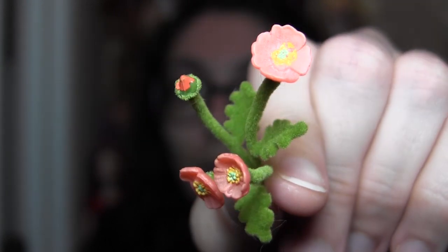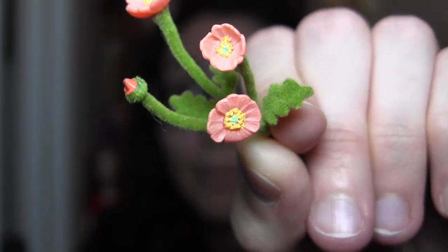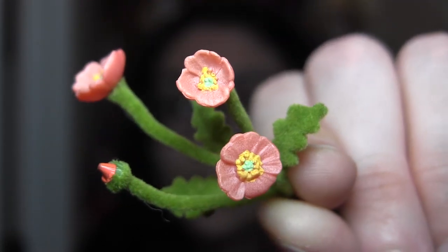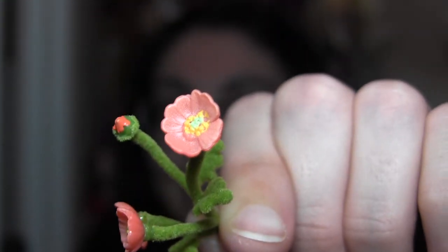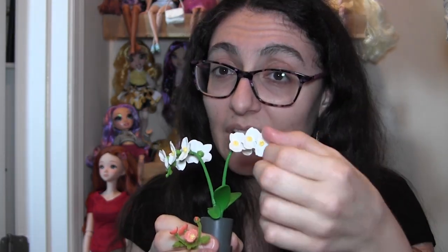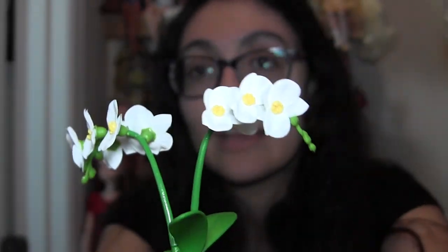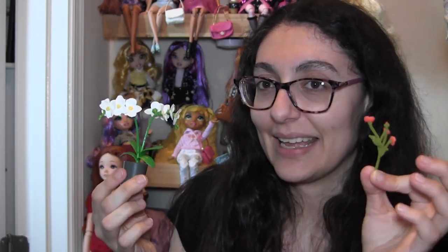These ones are also from Miniverse. The petals are all molded plastic, but the middle parts with the stamens have extra painted detail and texture to the molding that make them look more realistic. So while they don't look as much like actual petals or feel like petals when you touch them, there's still something more realistic about this one. This just reminds me more, like I said, it's cartoony. It also reminds me of fake flowers you get in the craft store. I don't think it's a bad thing, but I'm not as wowed by these as I tend to be by these.